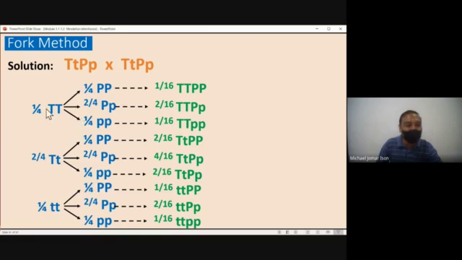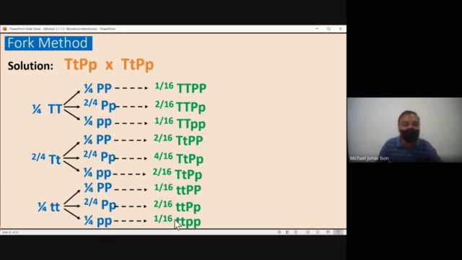So in this case, big T, go here, big P, and you have the big T, big P, and then you're just going to multiply. The numerator times the numerator is 1, denominator times the denominator, 4 times 4 is 16, so you get 1/16 big T, big P. Okay, and another one is you combine this one and the second, so it becomes big T, big P, small p, and the proportion will become 1 times 2 is 2, 4 times 4 is 16, 2/16, and so on and so forth, just to make it simplified.